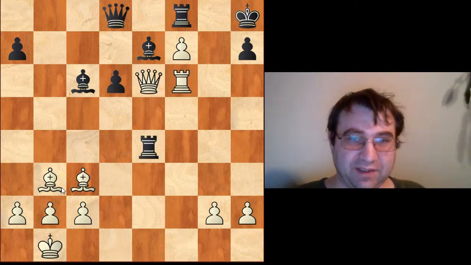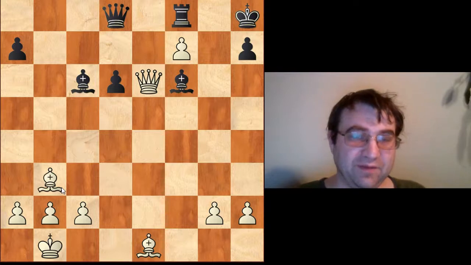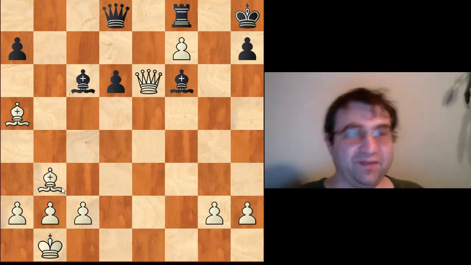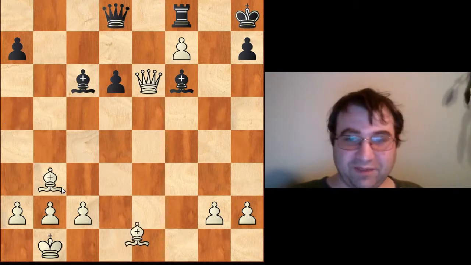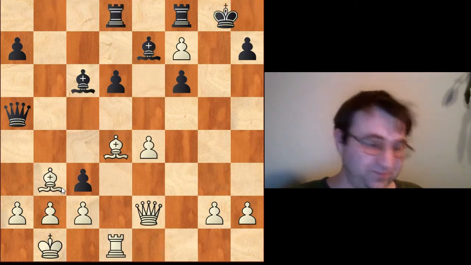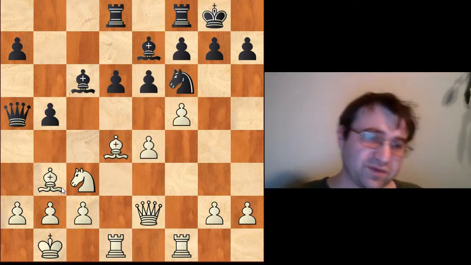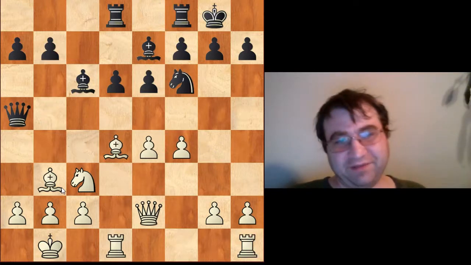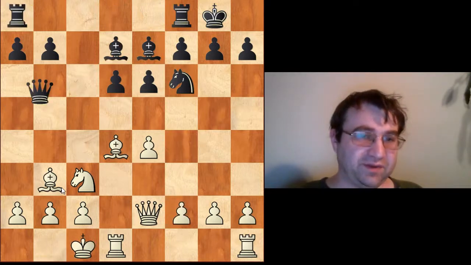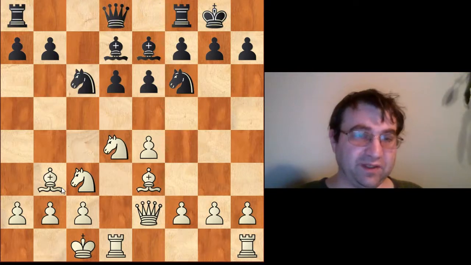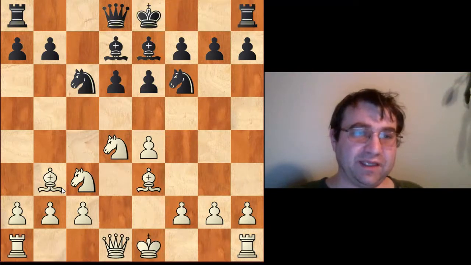The line that Geller gave was rook e1 check, and then after bishop takes, we would have bishop f6, and then bishop a5 is completely winning for white as well. So there was this option in the game that just would have been really good for Fischer. So for the most part, we shouldn't view this line as terrifying or anything like that. We should be willing to go into this and just keep in mind that rejoinder with rook f6 at the end of everything, and you should be fine. But needless to say, this isn't exactly what we would consider the main line.